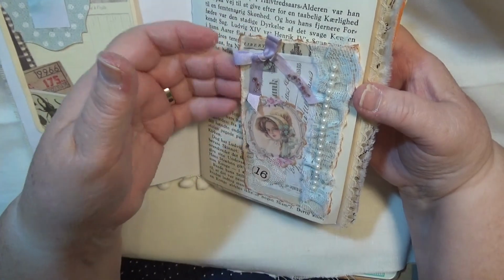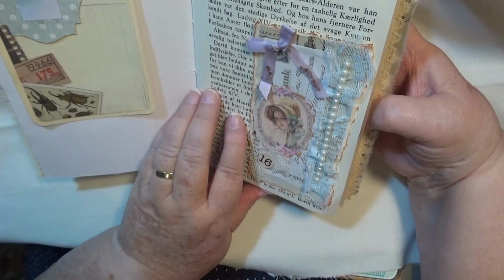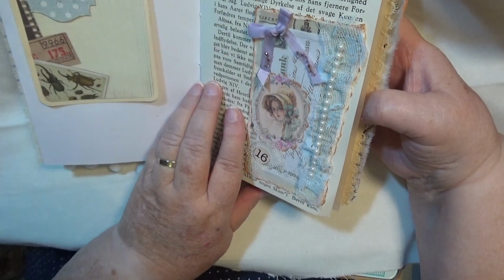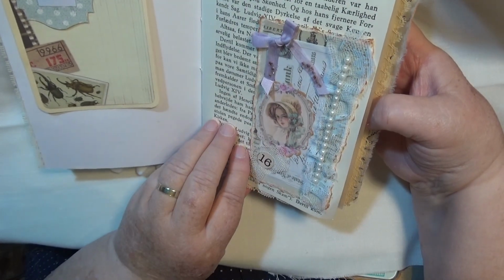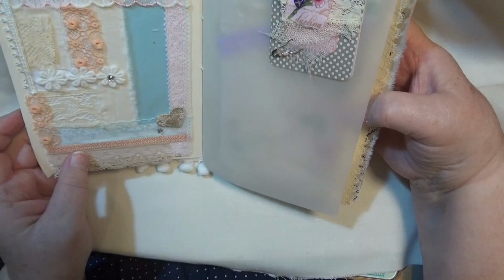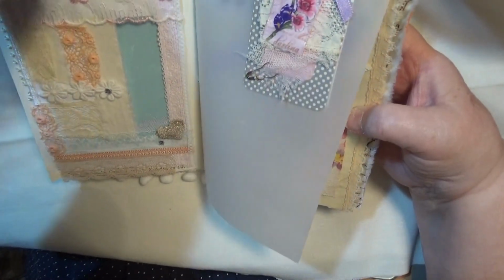There's a place there to put a pocket, and this is in a different language. Oh dear, where did it come from? Oh, the book. I can't remember whether it was Norway or Denmark or somewhere, but anyway, that was that one. Now, fluff's not extra, you get it all free.